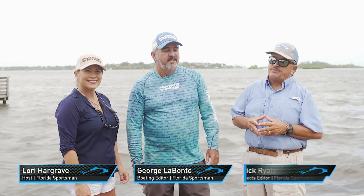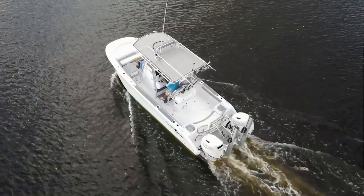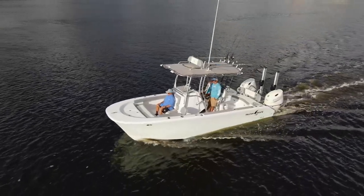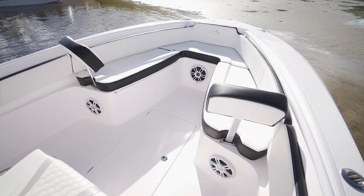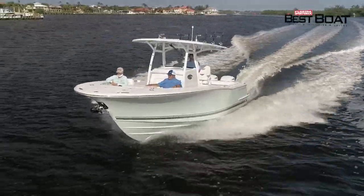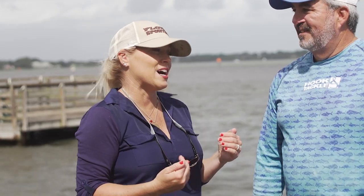Welcome to another episode of Florida Sportsman Best Boat. We've got three wildly different boats this week. The first one we jumped on was the Falcon 22 Offshore. Cats are all about space — if you want to put your whole family on a 22-foot boat, seat them comfortably, and give them a nice ride, better check out the Falcon 22 Offshore. We're also going to look at a boat from a fairly new company, Streamline — they brought us their 26-foot model, and this is a semi-custom boat where they really make you a part of the building process. The last boat we look at is the Southport 30 FE, and I don't think any of us were disappointed with this one.